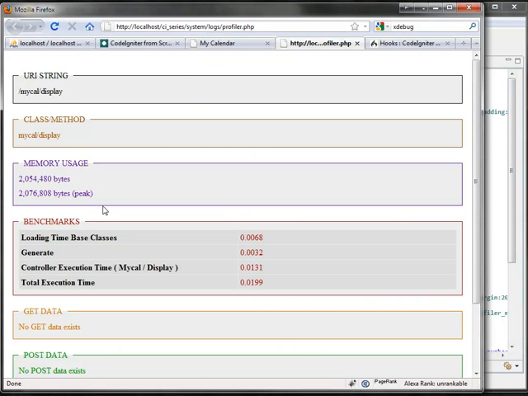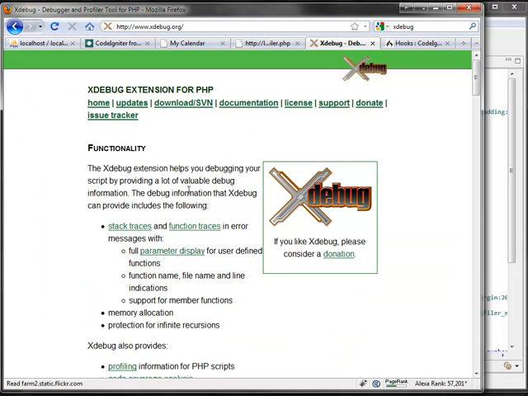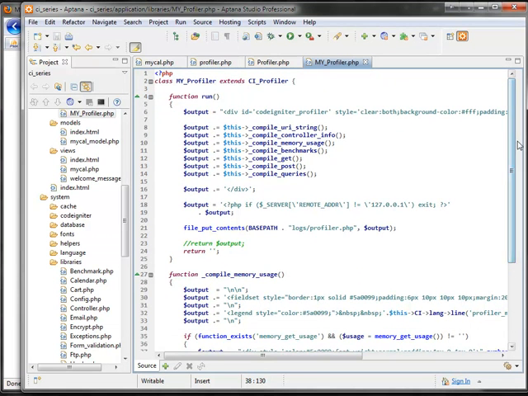So that's about it. And I want to mention that if you want really detailed information like profiling and benchmarking, you might want to check out a tool called Xdebug. This is very commonly used. It's a little more complicated, and there's a learning curve on how to use this. But it definitely gives you more information. So I recommend that. But for now, I hope you can just utilize CodeIgniter's tools for profiling and benchmarking, and make your next application run even faster and optimize it better.